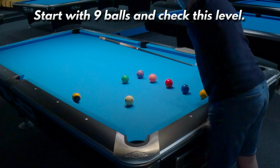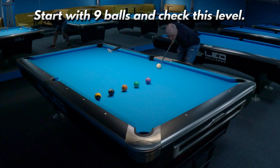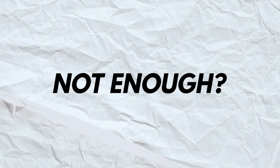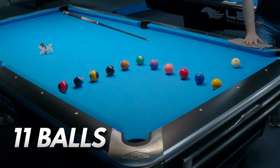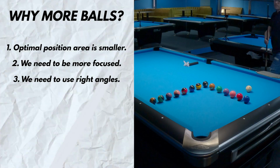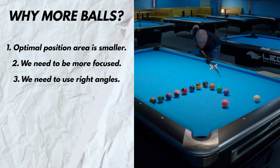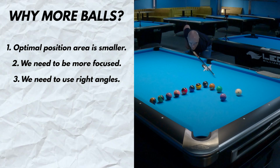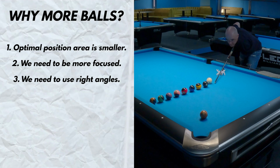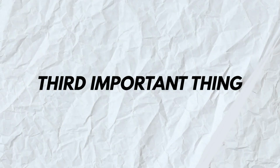In my opinion, you should start with 9 balls on the table and check whether this number of balls would be appropriate for your skill. If you notice that this number of balls is too low for you, then you can increase the number of balls to 11, 13 or 15. If we use the maximum number of balls, then our optimal positioning zone is much smaller than if we use only 9 balls, which means that we have to be more focused to complete the entire exercise without making a mistake. And actually, this is our next very important thing.